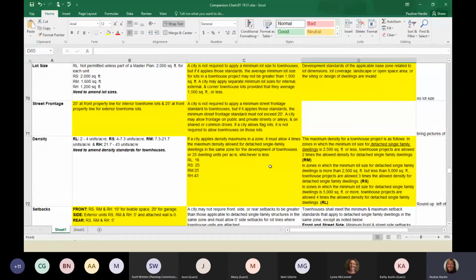When it says you can have 7.3 units to the acre, however, all this is exempt, but the townhomes aren't exempt from density, and neither are single family homes. And the way we calculate density is we take into account street right-of-ways that will be created. Well, how do you take into account street right-of-ways that are being created if a duplex is going to front it, because then they don't count towards density? So this may sound complicated the way I'm explaining it. This is how the planners see it. It's going to be very, very complicated.